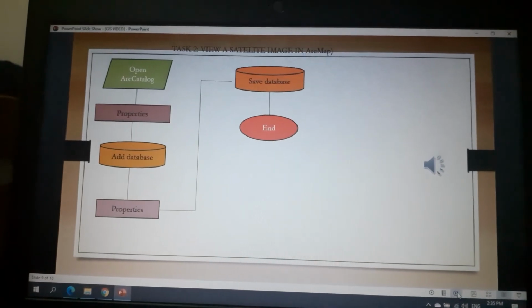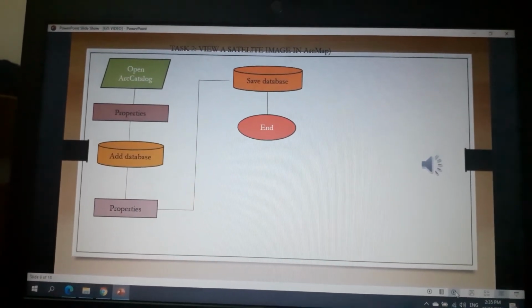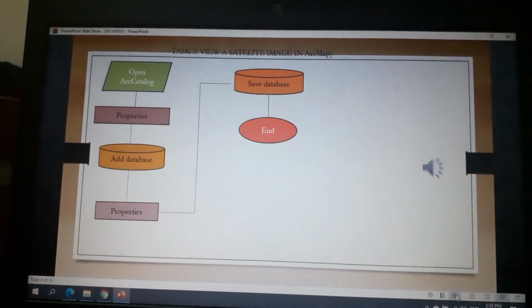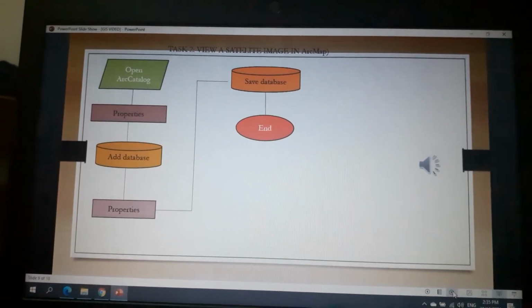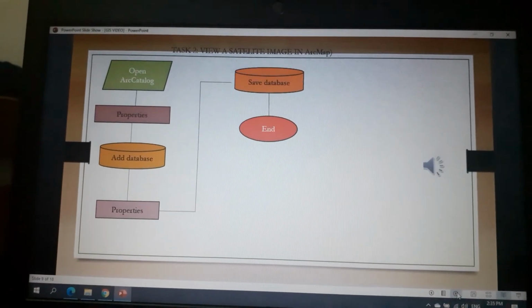To view a satellite image in ArcMap, for this task, I just open the image in ArcCatalog, add the data, and save the data.